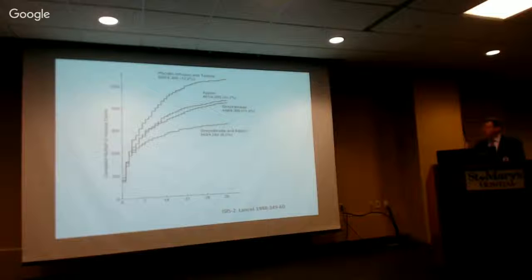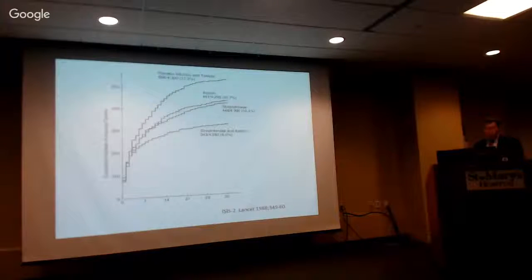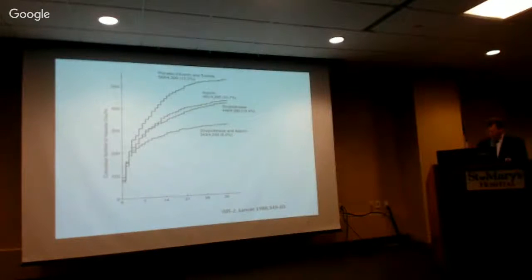There was a group that got just aspirin, a group that got streptokinase thrombolytic therapy, and a group that got streptokinase and aspirin. And you could see that streptokinase and aspirin had a dramatic improvement in outcome. The outcome here is vascular deaths. And it reduced the rate of vascular deaths from 13.2% to 8%, so a dramatic effect.